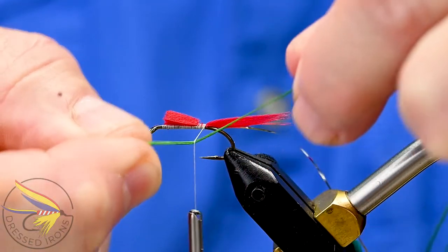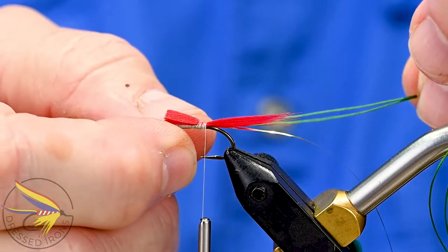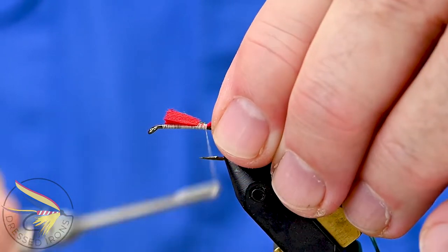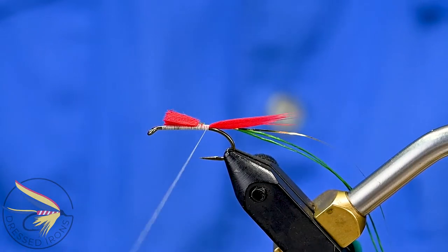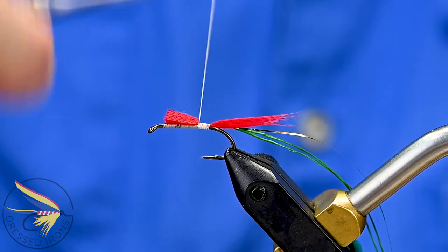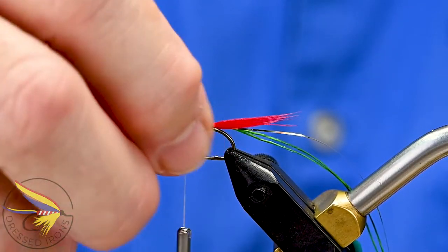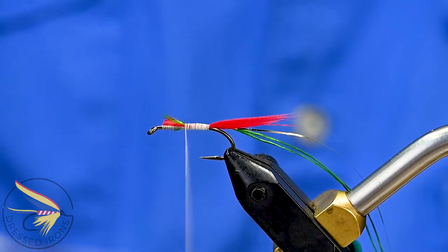I will attach this along the hook shank, again, keeping the floss the length of the body. And attach that in with a couple, two, three turns, going down the hook shank to the end of the body. And then I'll come forward in nice touching turns. I don't want to pull too hard on this because I don't want to twist everything along the hook shank. I want to keep it a nice, smooth underbody.